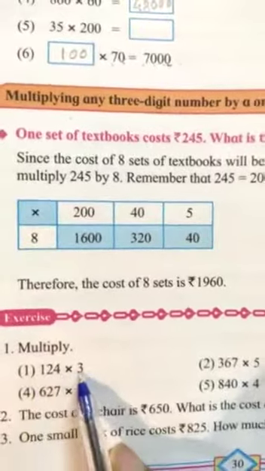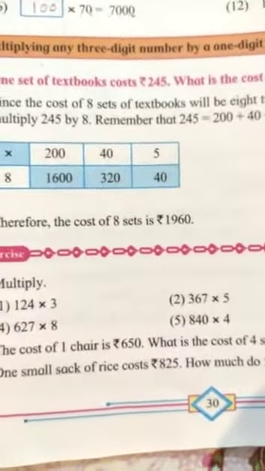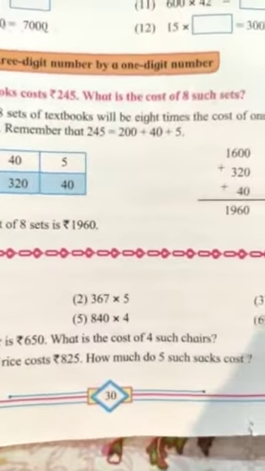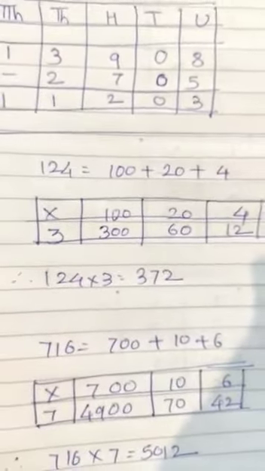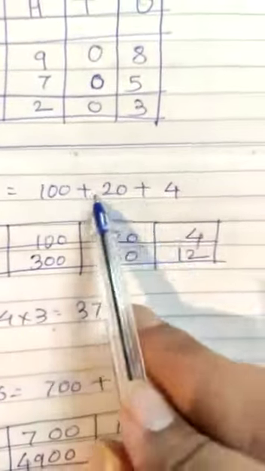First is 124 x 3. I will solve one for you here. First and sixth I have solved. See the first. 124 x 3. Now 3 digit numbers are there. So you need to write the expanded form first. 124 means 100 plus 20 plus 4.